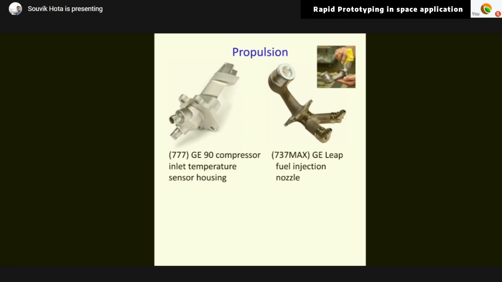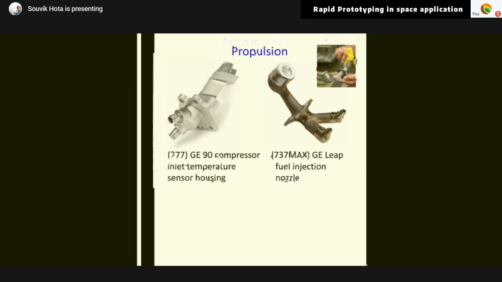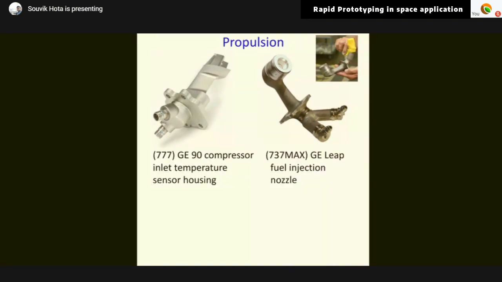Now, in the case of the Boeing 737 MAX, the engine is the GE LEAP engine. So here again, GE engines are there. So why did I take this example? Because research showed that GE have made 30,000 additive manufactured parts of the fuel injecting nozzle of their GE LEAP engine with the help of 3D printing technology. They are directly using that file, using layers of fine metal powder, and they are using an electron beam to fuse those metal powders.